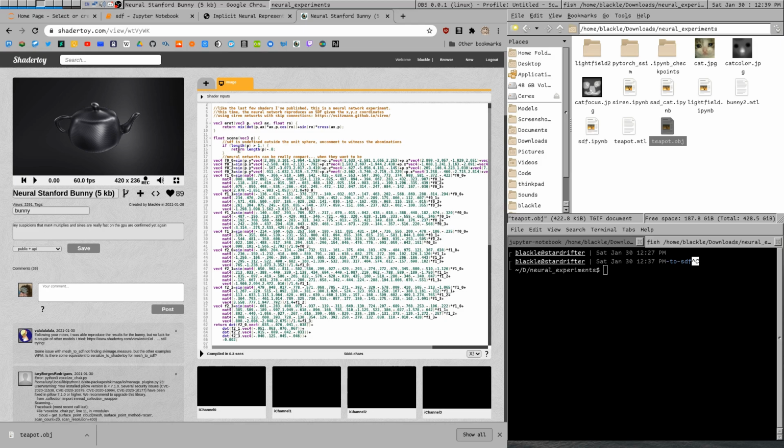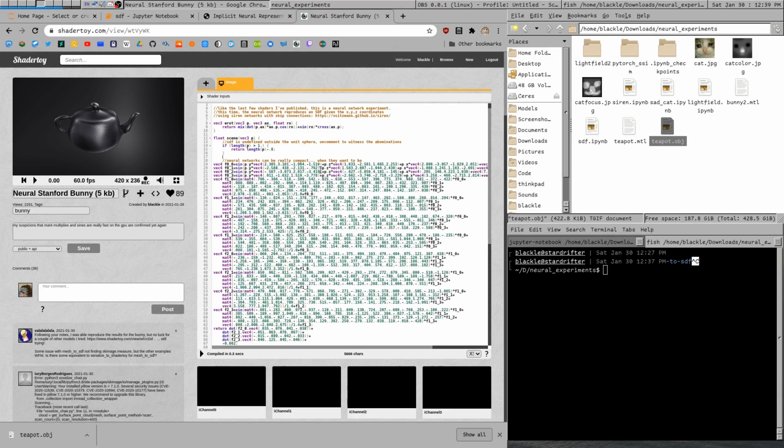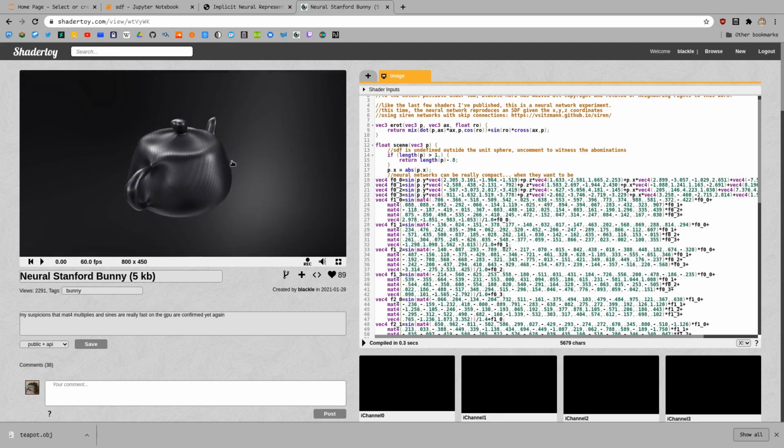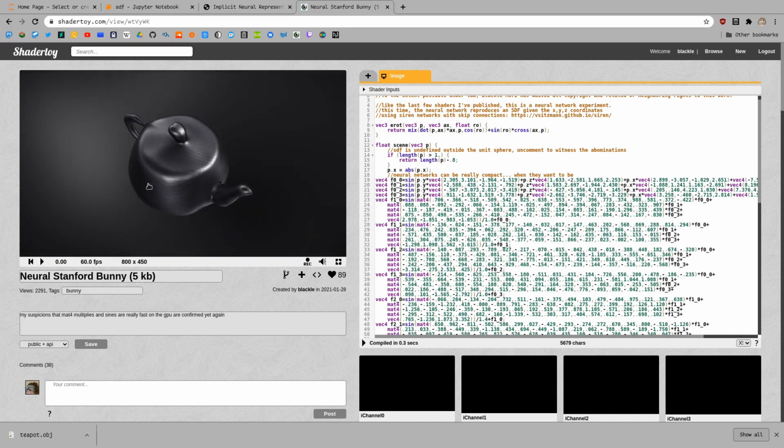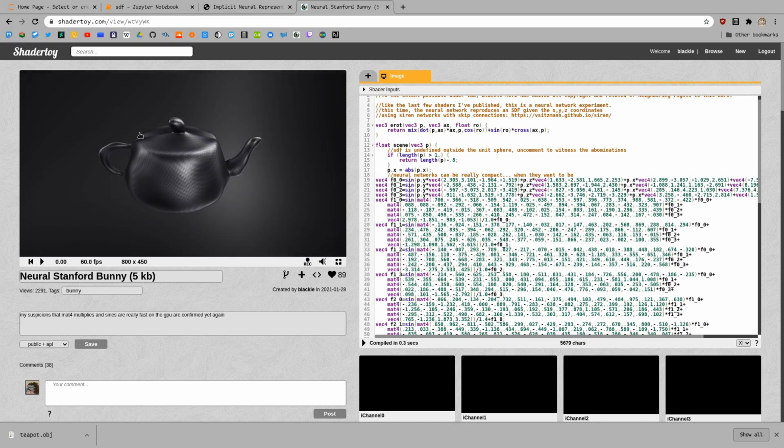So let's do something. If we say p.x is equal to abs of p.x. I'm going to have to zoom this thing in. So now it's symmetric because I've mirrored it along the x-axis. There is a bit of a seam here. Can I go full screen here? Yeah. So there's a seam on the axis here. And that's because abs has this hard edge.